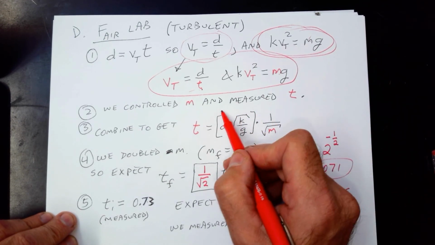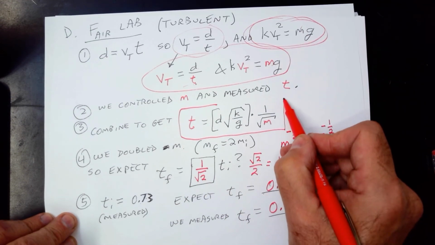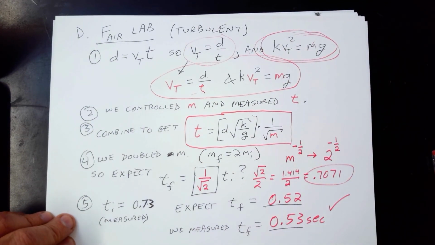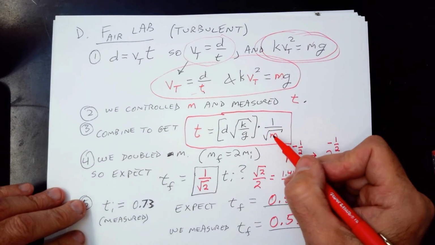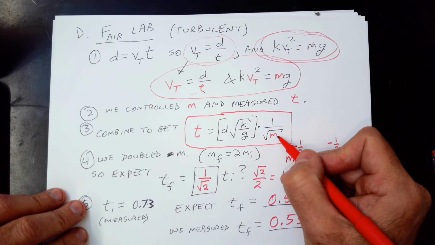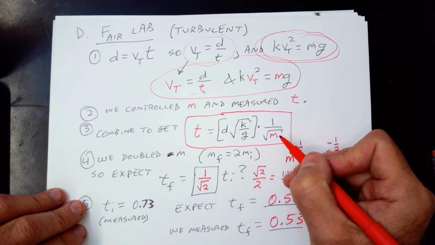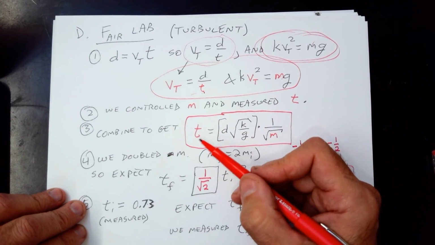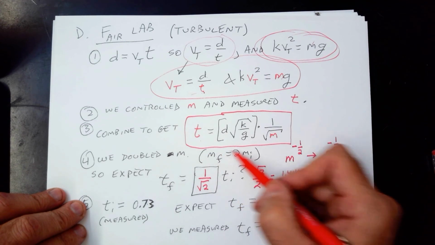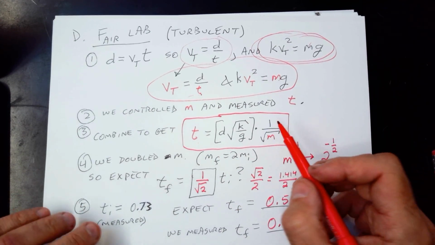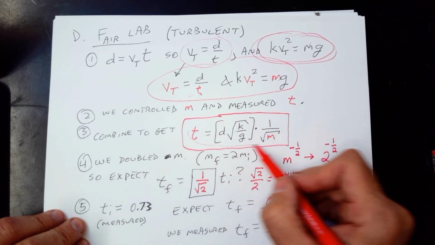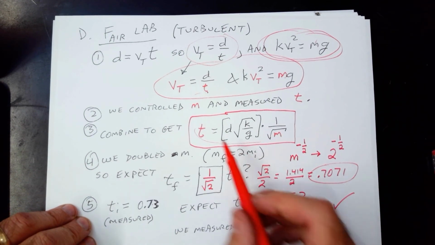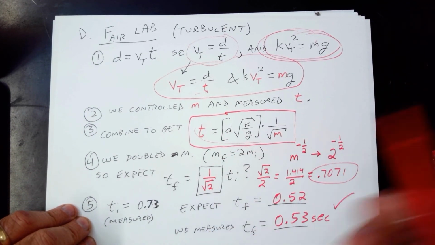This may seem like a lot, but it really all reduces to this relationship between the dependent variable and the independent variable. And once we know that, we can predict what will happen for any change to m. For example, if I make m 25 times bigger, I would expect t to get 5 times smaller. And that's why this is a lot better than, in a real lab or in real research, setting up proportions and plugging in specific values. This is a better technique, because any scientist can look at this and talk about the trends.